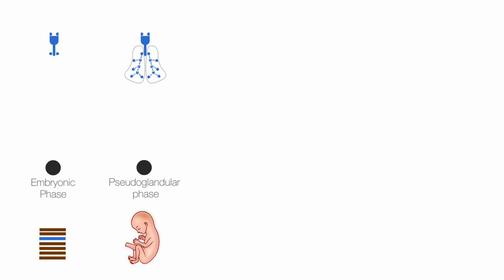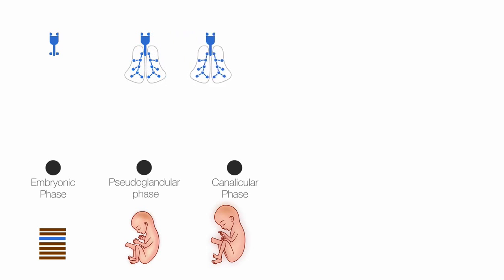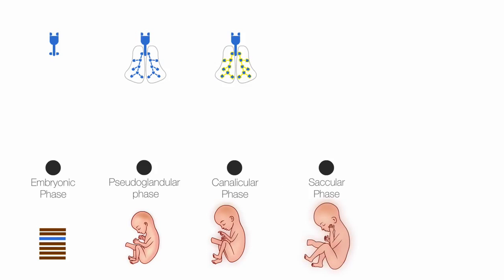Taking approximately 25 weeks of gestational age is the canalicular phase that establishes the air-blood barrier that permits oxygen to enter the blood and carbon dioxide to exit respiratory capillaries into the lungs for exhalation. Lung development then moves into the saccular phase. Surfactant, the substance that keeps lung tissue intact, is produced in the lungs. It also helps during delivery, as surfactant allows the lungs to drain of amniotic fluid and fill with air.